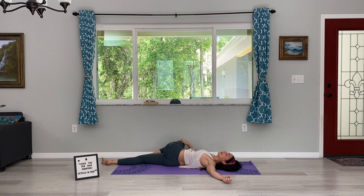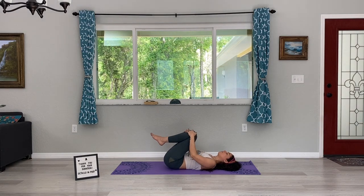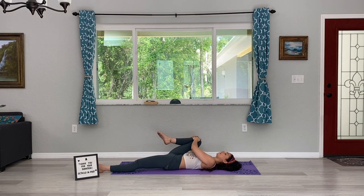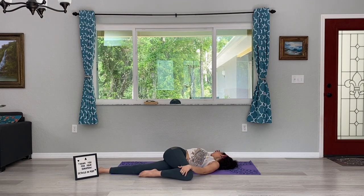When you're ready, we come back through center, bring the knees back in, both of them back into your heart. Coming for the other side, right knee hugs in, left leg extends out. We bring some movement in, and when you're ready to take your supine twist or whichever variation of a twist, we send that knee across and we take our gaze towards the opposite side.